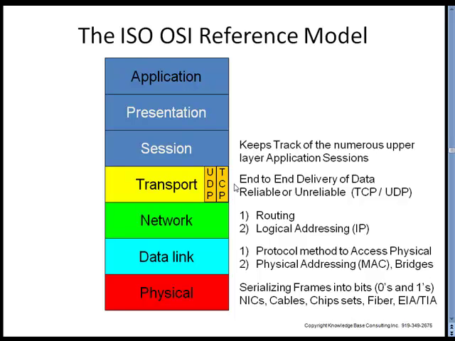The session layer simply keeps track of the upper layer application, and it's accessing the lower networking layers. So if, for example, you're running Skype and you're running Halo and you're checking your email all at the same time, the session layer function is basically going to help keep track of those so that you know that, hey, this bunch of zeros and ones belongs to Halo and these bunch of zeros and ones belong to your email and so on. So the session layer basically just helps keep track of that function.